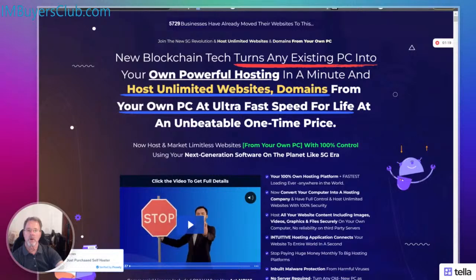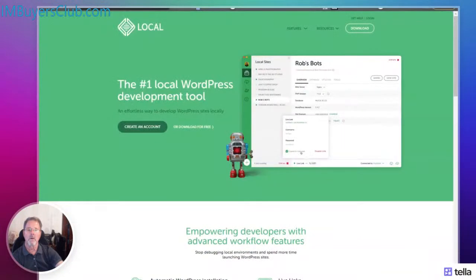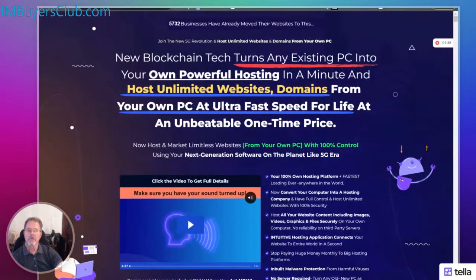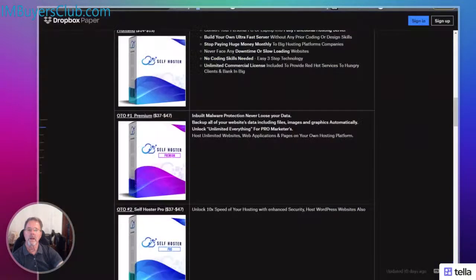But if you just want to host and do local development of WordPress, Local WP is probably a better alternative. I just want to say that so you will not spend too much time on WordPress on SelfHoster. So with that, let's look at what you will get.